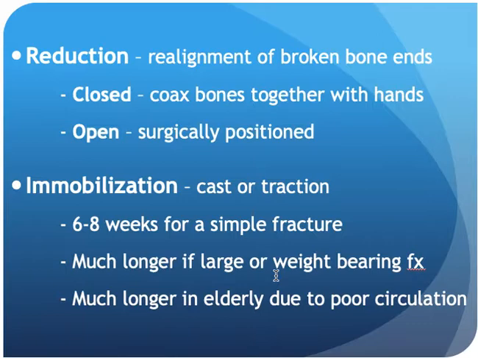The ones you really can't immobilize, where you have to move them, are the same reason rib injuries take so long, because every time you breathe they move. You're still bearing weight and creating some motion in there, so you're constantly disrupting that healing process. They can take much longer if they're large or a weight-bearing fracture. They can also take much longer due to poor circulation, which is more common in an elderly patient.